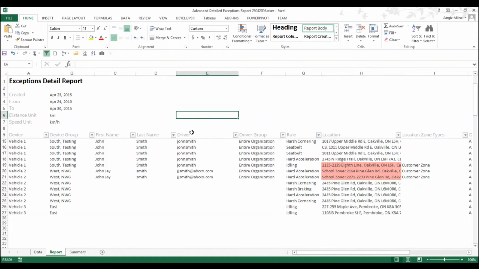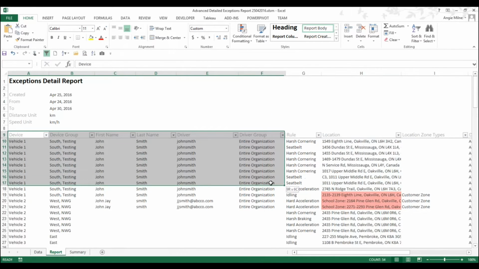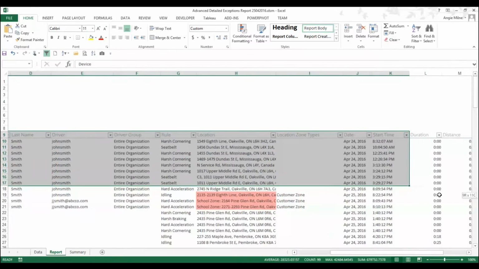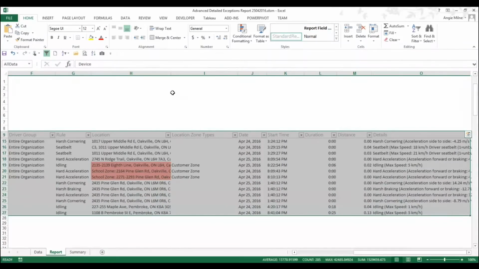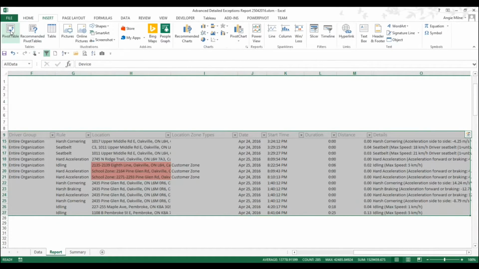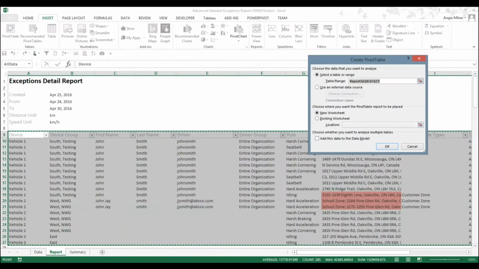And if you build a new pivot table and you actually just highlight maybe a certain section, or you highlight all of the data here, and then if I were to just go to Insert Pivot Table, if I keep the range as A9 to O27, what's going to happen is if more data gets added to this report, I'm not going to see that in the pivot table because I've set it so that it's only looking from A9 to O27. So anything from 28 down is not going to be included in the report.